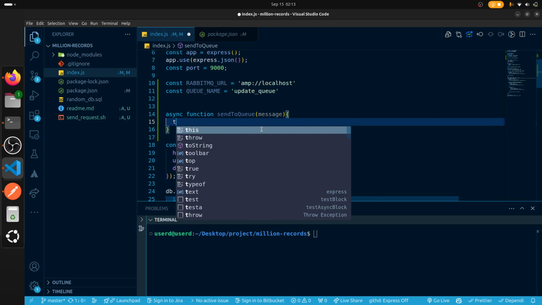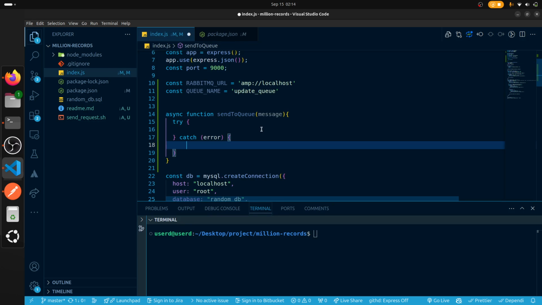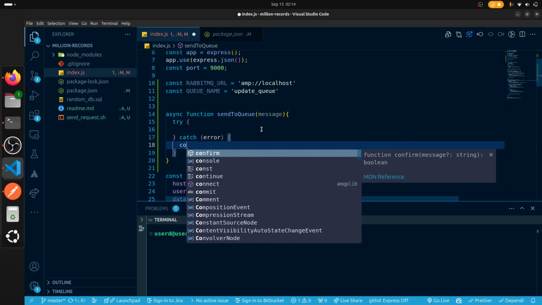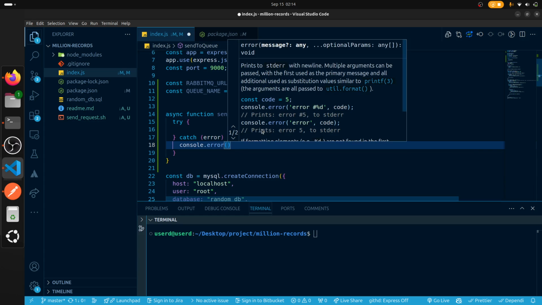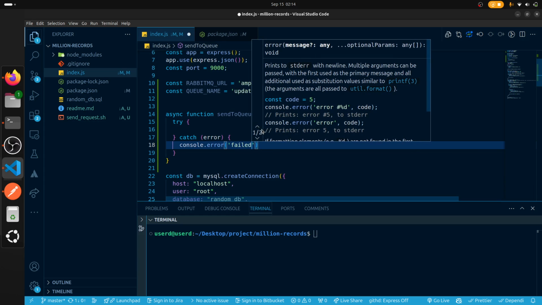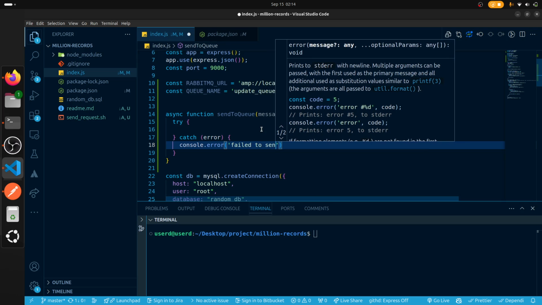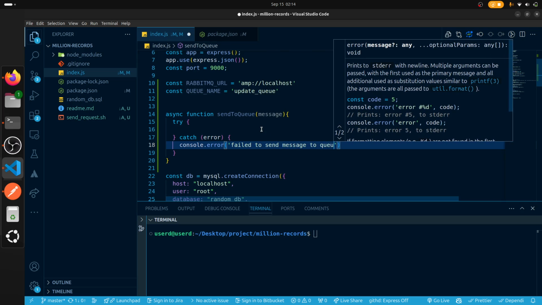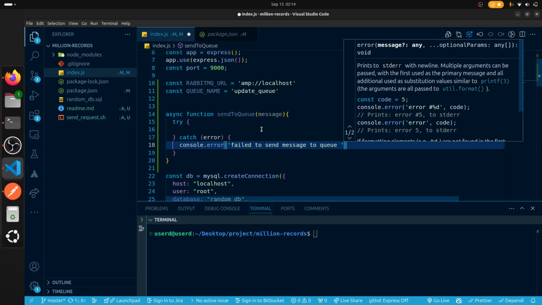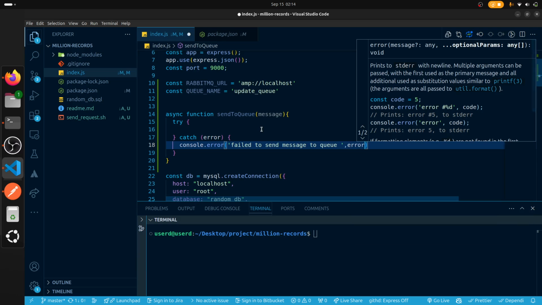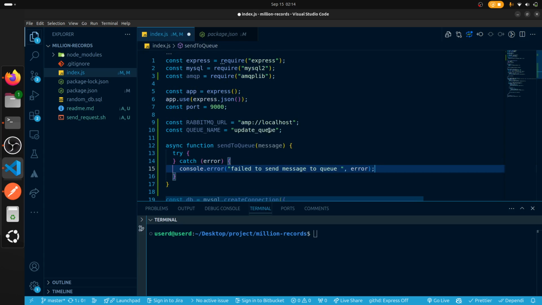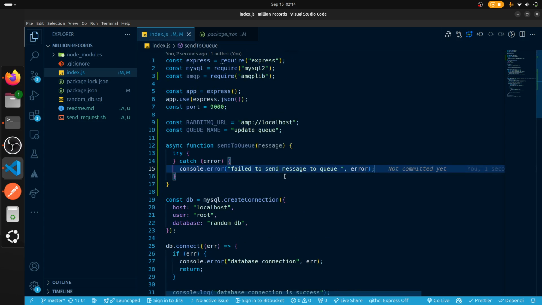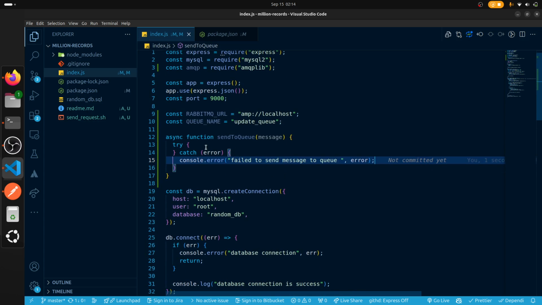I will just do the try-catch block here, and then console.error, failed to send message to queue, and the error itself. We will show the error itself. So save, Control Shift I to format the whole code. Okay, now we need to write the try block.